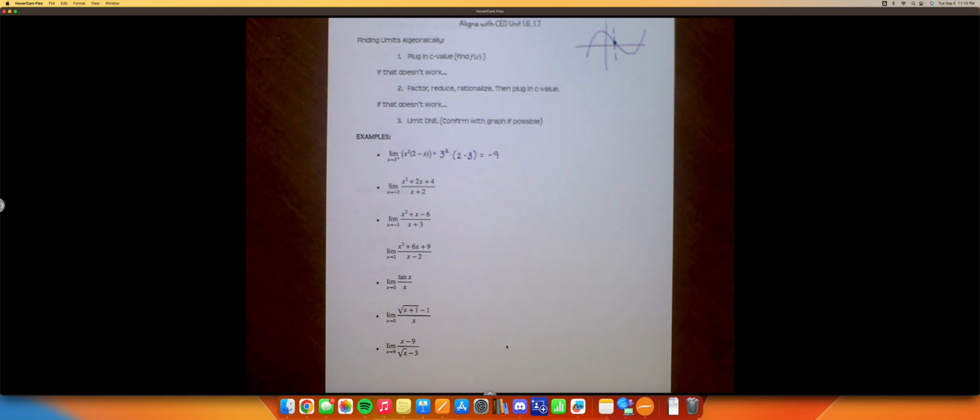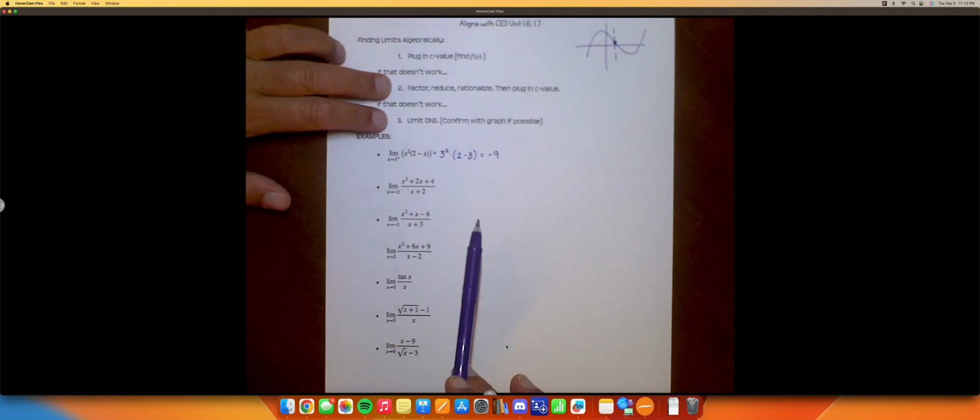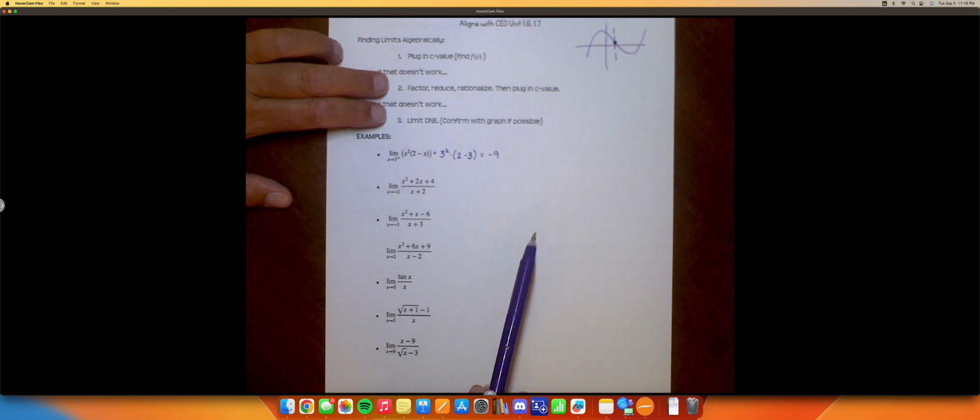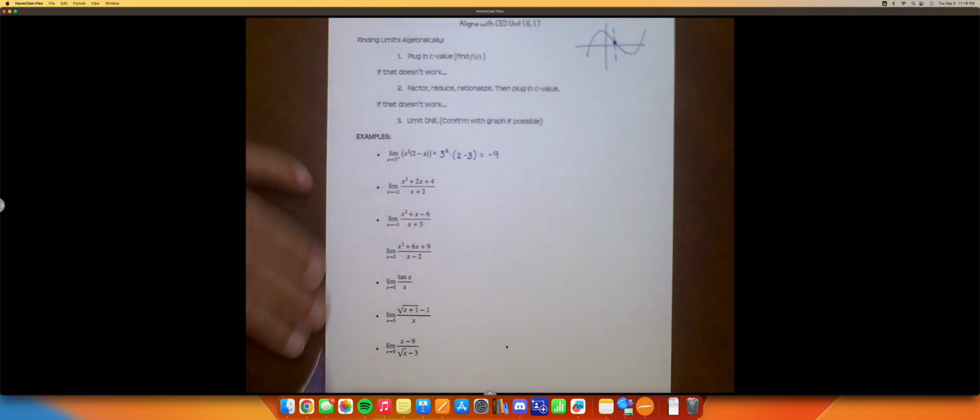Now in this next one, I can already tell that I am going to run into an issue. And I can tell from the beginning because I know that that -2 is going to give me a 0 down here in the denominator. And that's where these two things come in. Okay, when I run into that as an issue, that's where I run into one of these situations. So let's just see what happens if I plug in here.